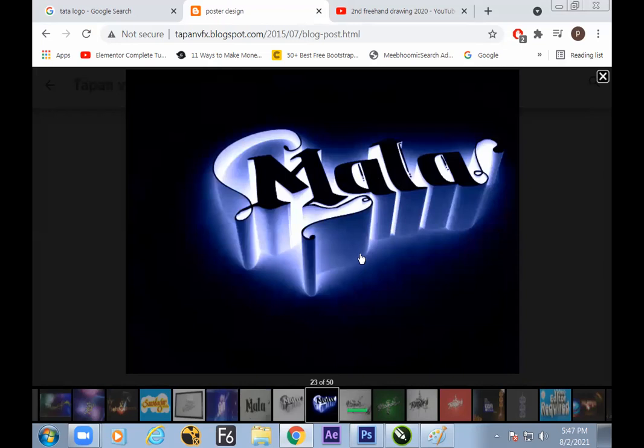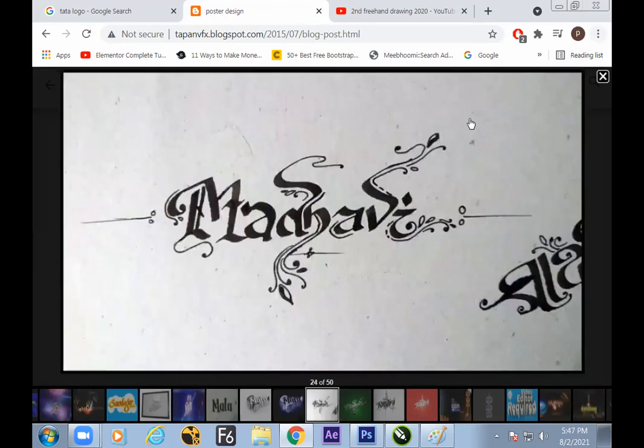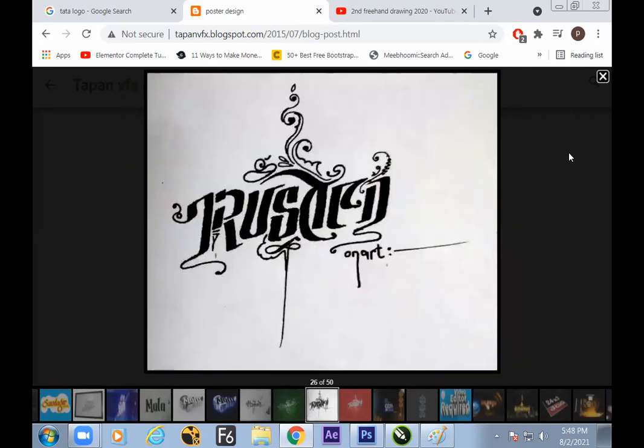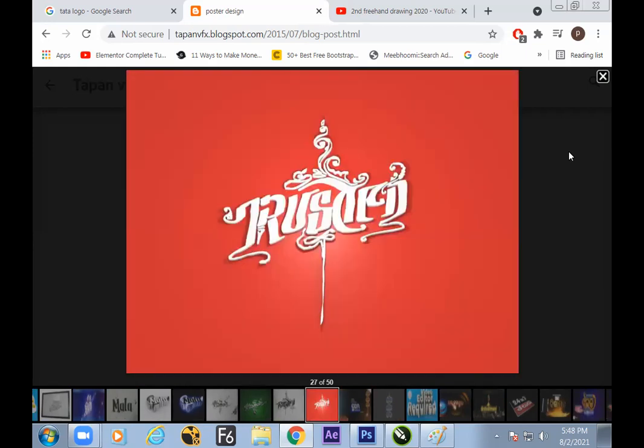I hope you got some idea what image tracing is and how it could be used in different ways. Physical drawing, CorelDRAW tracing, 3D Max bevel, 3D Max lighting. Physical drawing, CorelDRAW tracing, and 3D output.